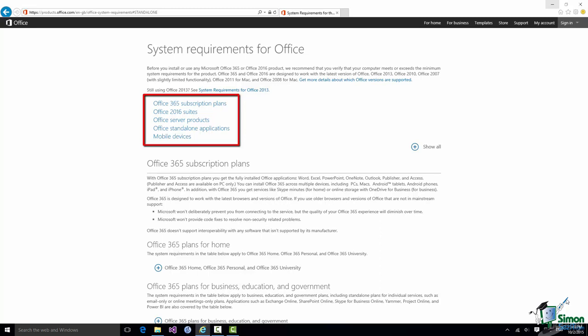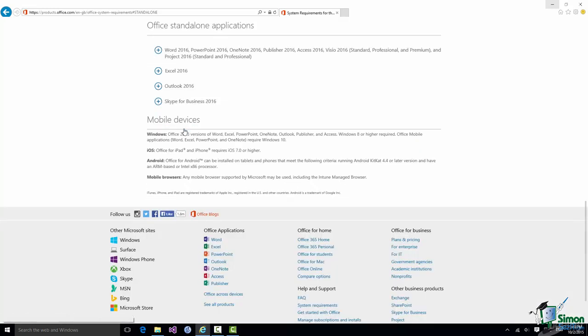You can buy the Office 2016 suite, which is only the desktop applications. You do get one or two other things as well, like cloud storage, which we'll come back to later. You can also run Office 2016 and therefore Excel 2016 on certain Office server products, and you can still buy Office standalone applications. For instance, you can just buy Excel 2016 as a standalone application. You don't have to get it as part of Office, although an awful lot of people do.